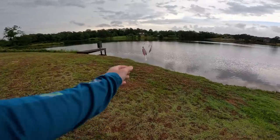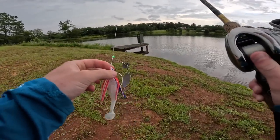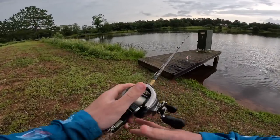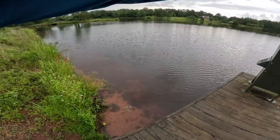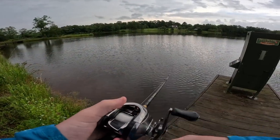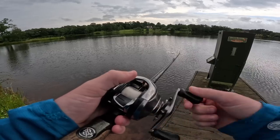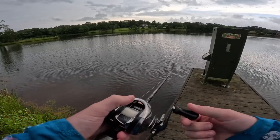All right, we have our first spinnerbait rigged up, the old America, the Independence Zinger. Feeling really good about this bait. It looks really good. We got some nice wind. It was just sprinkling. It looks like it just stopped, but you never know when the bottom just falls out and dumps on us for the rest of the day. So we're gonna try and knock out all three of these spinnerbaits before that happens. We're just gonna cast this bad boy out there and slowly reel it back in and hope for a very independent fish, an America fish, a freedom fish to eat this thing. That's what we want right now.